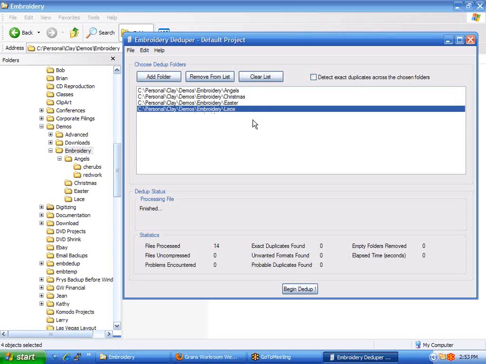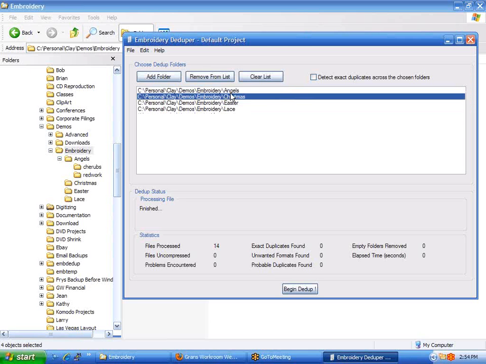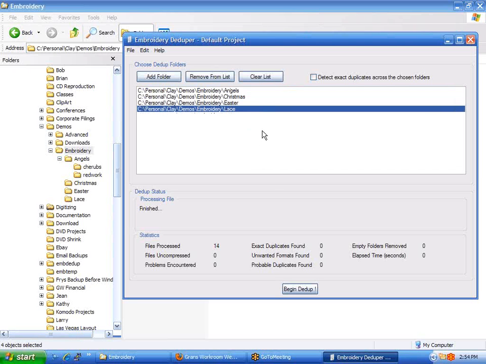Now, I prefer doing things this way at a level 1 because it's very easy to understand. It's not confusing at all: with level 1, you're just saying for each of these folders, don't allow any duplicates under each one.